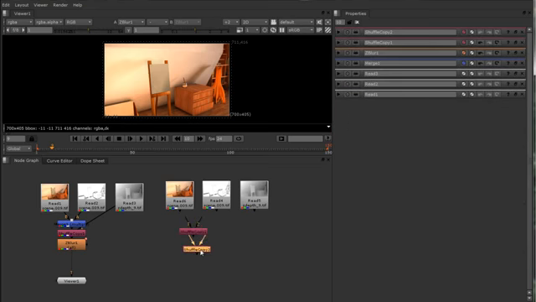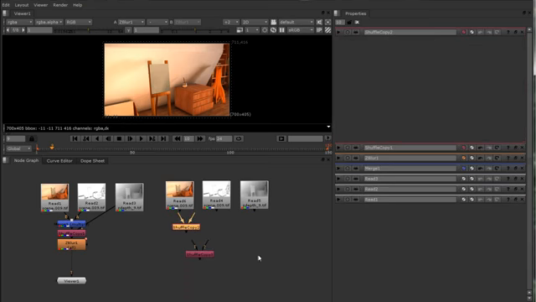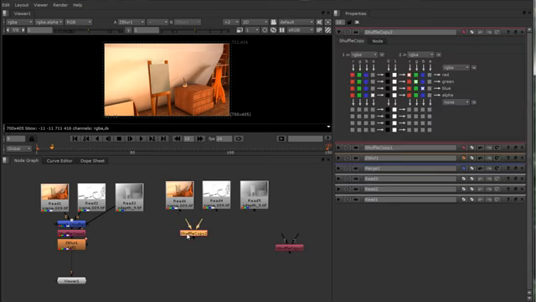So I've created a new shuffle copy node and duplicated it, because we're going to need two of them to connect all the three. So again we have 1 and 2 connectors for the input. The 1 we need for our ambient occlusion, and the 2 for our beauty pass, exactly the same as with the merge node.